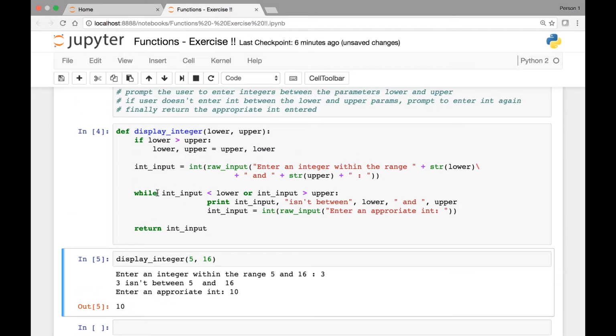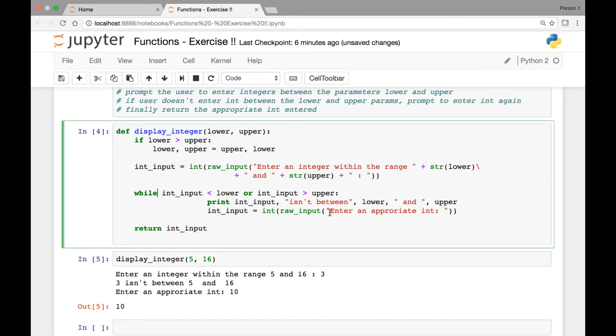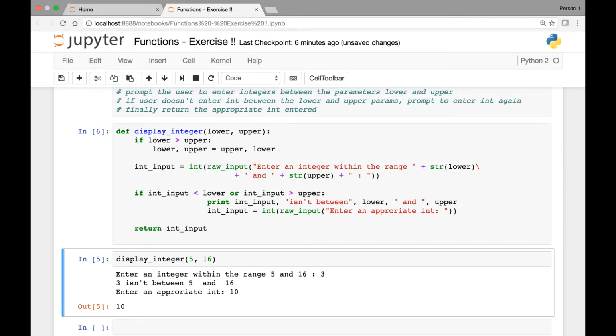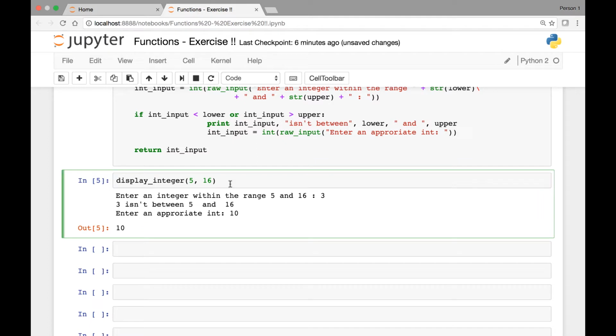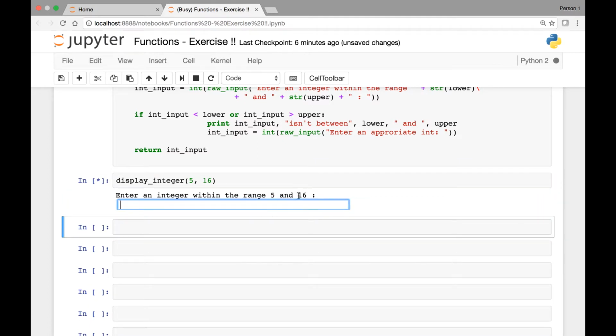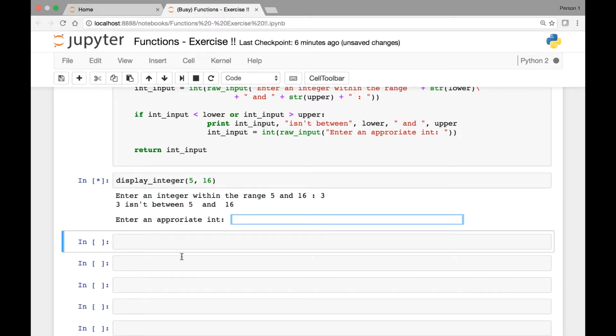Again, as I mentioned, we're using a while loop so that it goes back to the loop and keeps asking the user to enter an appropriate integer. Let me show you what it would look like if we use an if statement. So if we use if, it will prompt the user to enter between 5 and 16, let's say 3, enter.